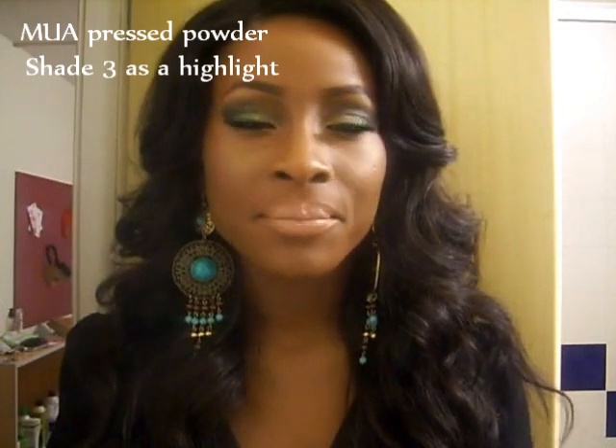So I just thought I'd show you my face of the night as well since you couldn't see it before. I'm in my bathroom right now. So on my eyes I just have a goldy yellow with lime green in the middle and then black in the crease. And then on my lips I have MAC's Viva Glam 2 lipstick plus MAC's Pink Plaid as well just in the middle, and I lined my lips with MAC Cork lip pencil.